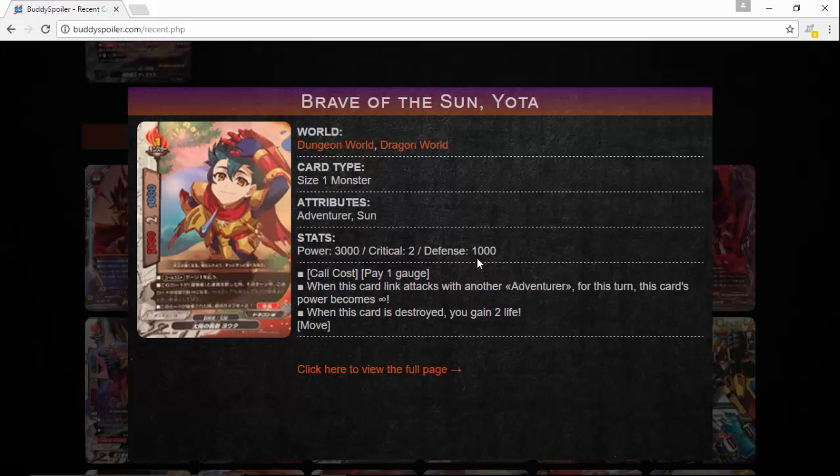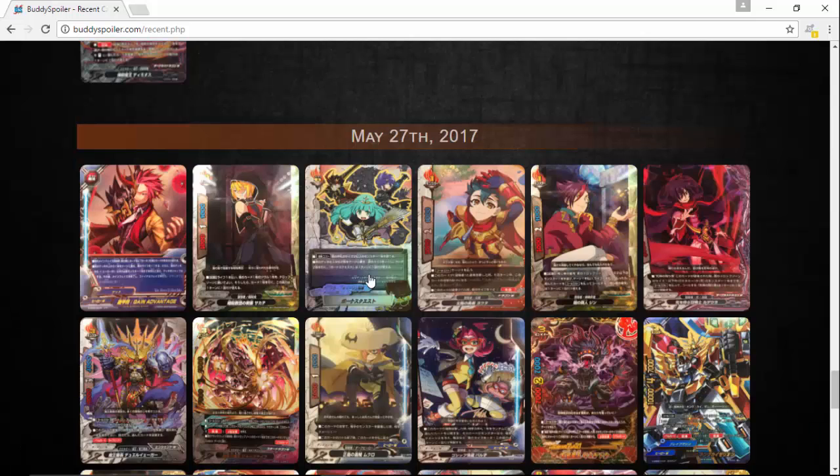Again, it's not insane because Prism Dragons, you know, they got Soul Guard, they got Brush Upper, all this other stuff, but my goodness, infinite power. Okay. And when it's destroyed, you gain 2 life. So, offense and defense right there.